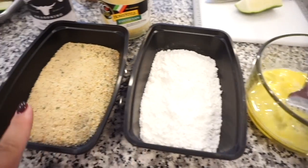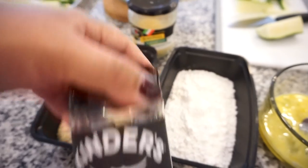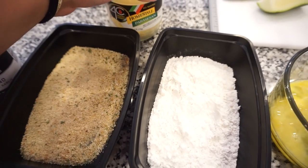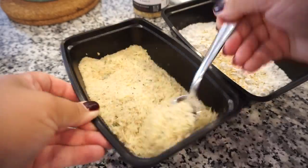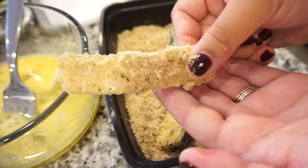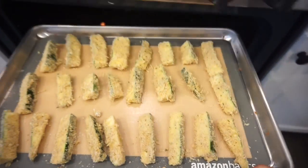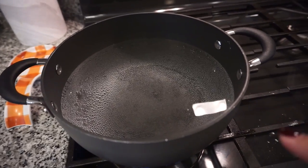So I've got my lineup here - some eggs, flour, and breadcrumbs. To the breadcrumbs I'm going to add in some of the blend, which is salt, pepper, and garlic powder, and also a little bit to the flour. And then to my breadcrumbs I'm going to add a little bit of Parmesan cheese to make these really good and flavorful. I'll dredge them all and get them on my sheet pan to go into the oven at 400 degrees for about 15 to 20 minutes. My sweet little sous chef went ahead and got some water going so we can get started on the macaroni and cheese.